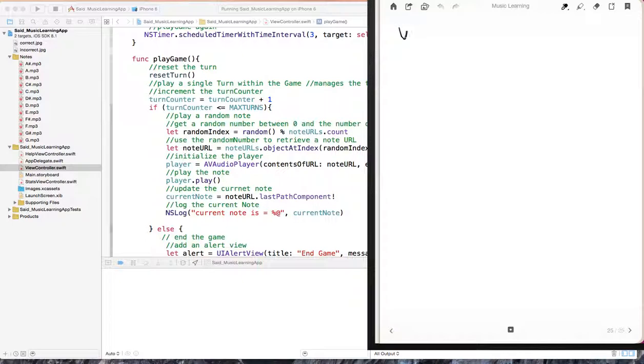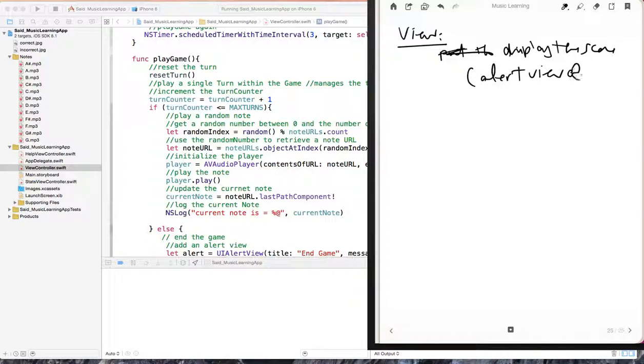In terms of the view, we need to beef up the stats view. The main screen doesn't change. We need to display the score. We need to find a way to display to the user the score per game. And we can put that in the alert view at the end of the game. We can use that to display the score. In fact, we calculate the score at the end of the game, as you will see in the controller in a minute.